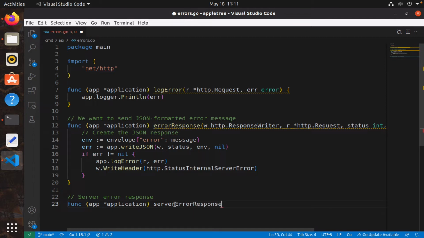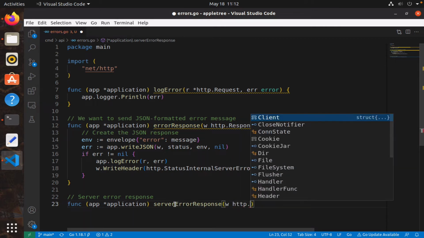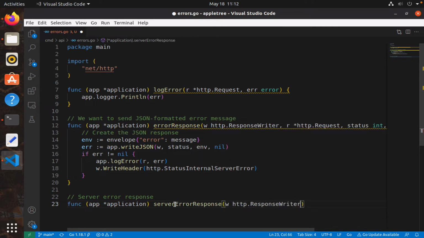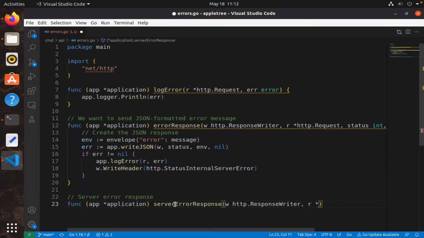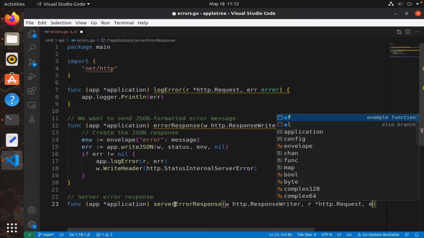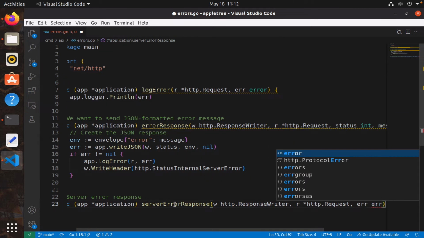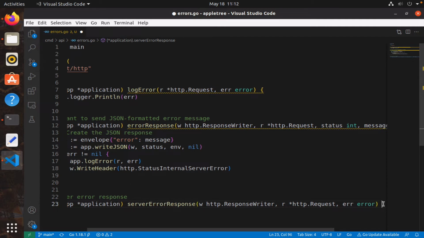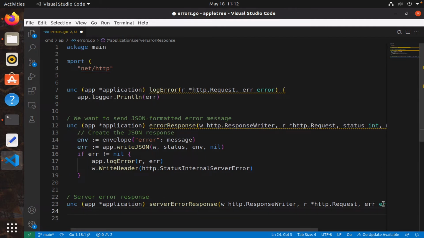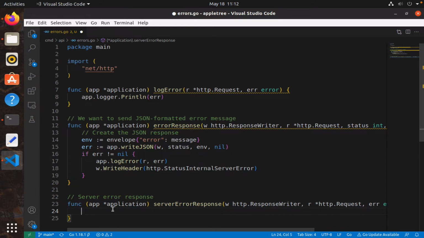All right, and so we're going to have w http.ResponseWriter. We're going to have http.Request, of course, and we're going to have the actual error. Okay, so those are the three things that we will need.